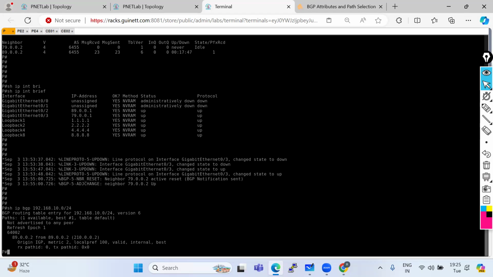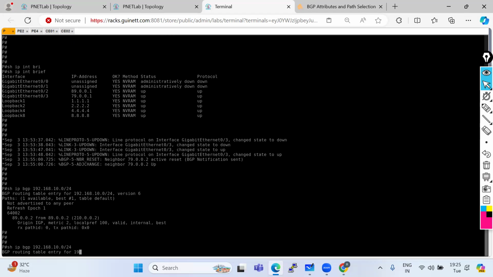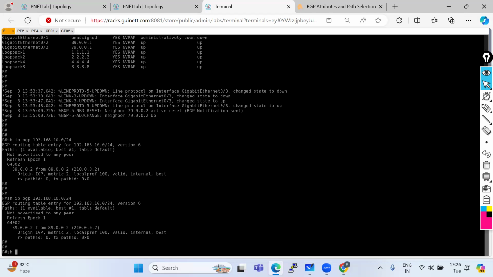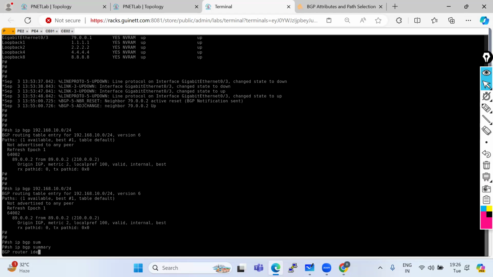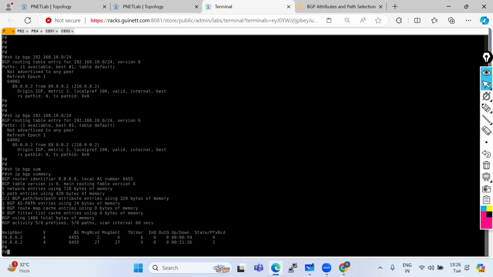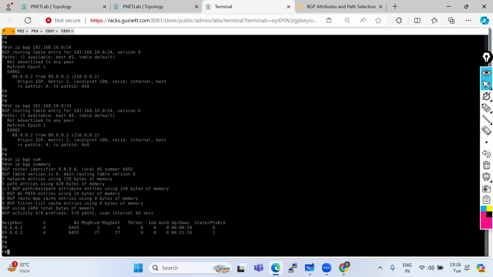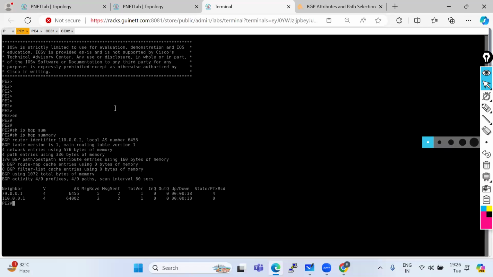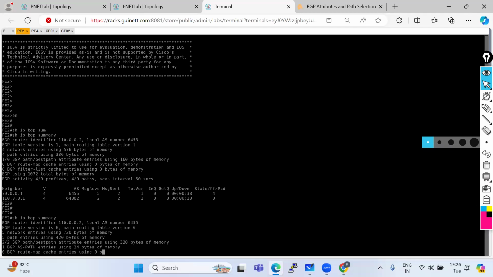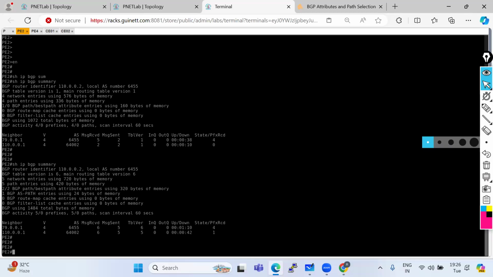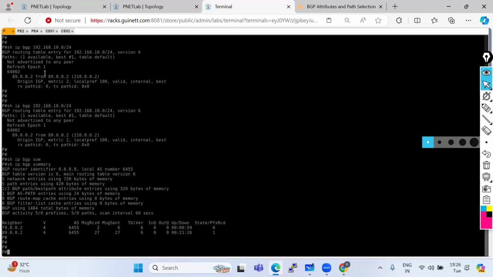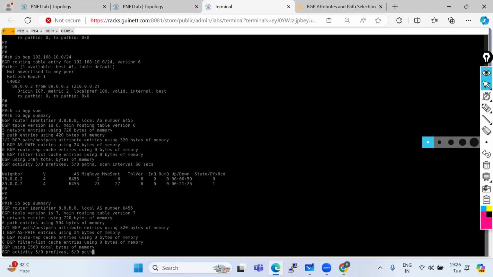So still have one path. Let me check show ip bgp summary. BGP is up, but it is not receiving any prefix. Let me check P2 again. This is not getting any route. Okay, now it starts getting routes. So probably this also starts getting routes.